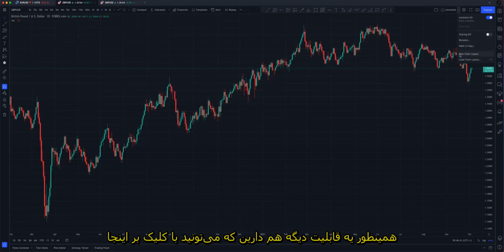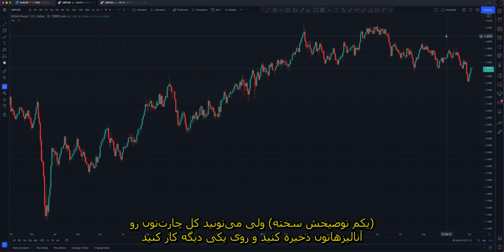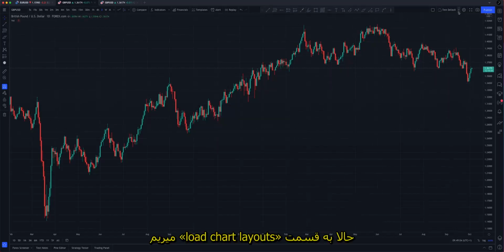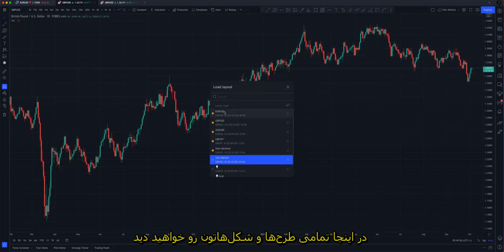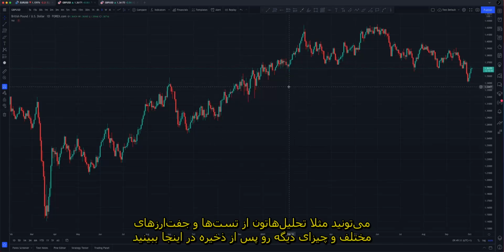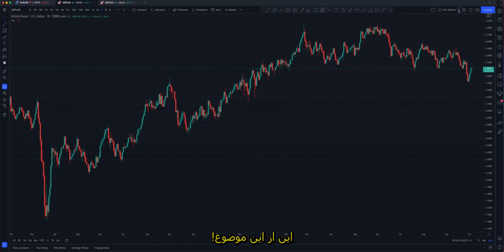And then what you can also do, it says unnamed at the moment, but this is for the file, or I don't know how else you describe it, but essentially this is saving your whole charting setup, and you can have different ones. So rename it to whatever you call it. I'm just going to put test default for now. And then we can save the name there, right? And then if you go into load chart layouts, this is where you would have all of your different layouts in here. You can do these for different reasons, for different pairs, or some for your backtesting, some for your live charts, etc. That is how you can go in there and do it. And that's pretty much that.